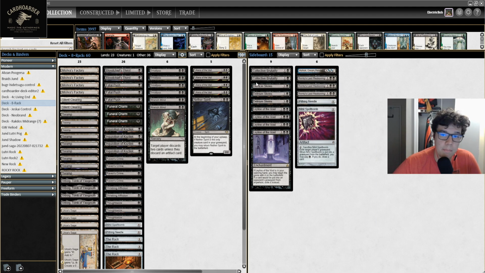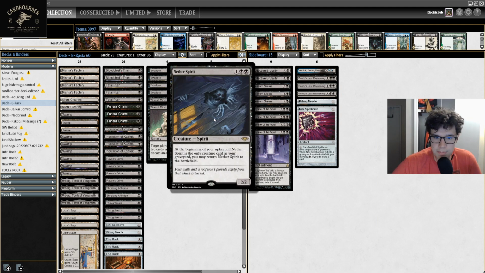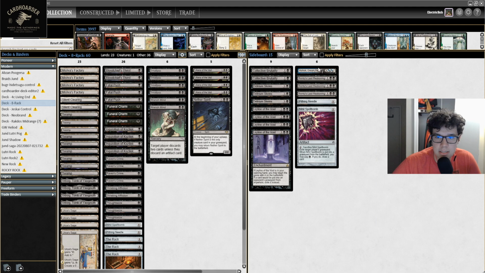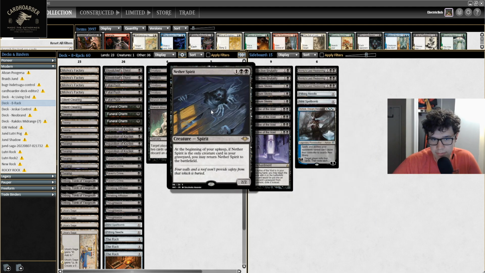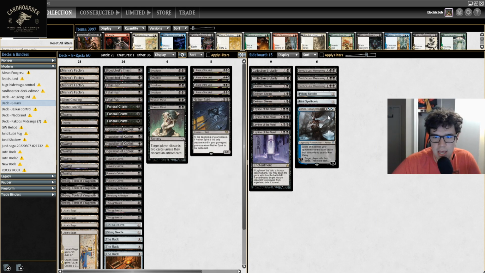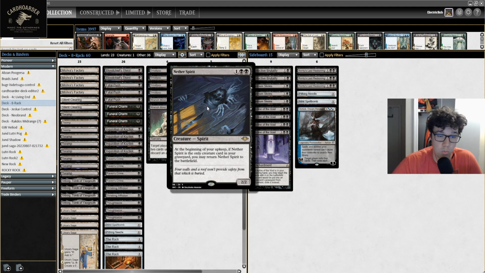We also have a pretty cool interaction. Nether Spirit is a card that, if it's the only creature in your graveyard, you can return it to the battlefield every turn and just chump block forever, which is really fun. And something that I do like is we have this Ashiok in the sideboard, so we can mill ourselves and possibly hit Nether Spirit, which I think is a really sweet and cool interaction that I almost kind of want to max out on Ashiok. Maybe not max out, but play a little bit more copies just because I think this is really sweet and a cool idea.